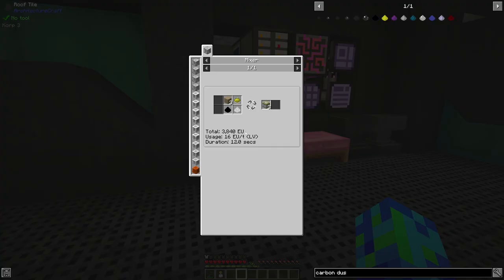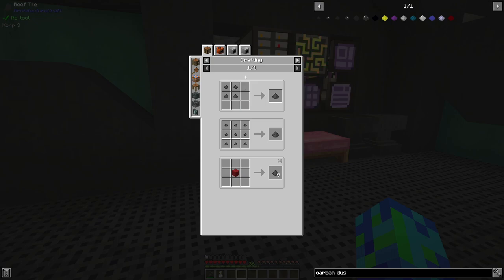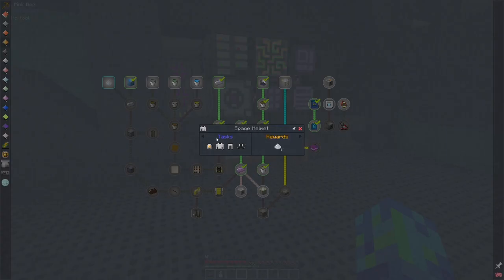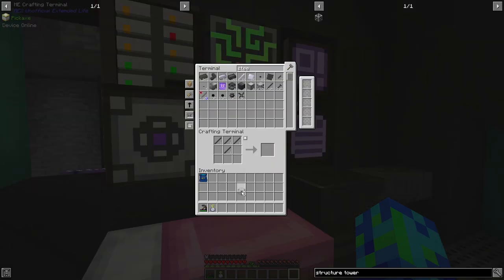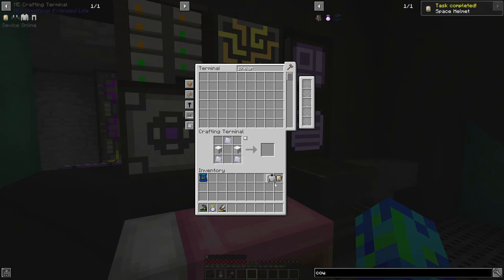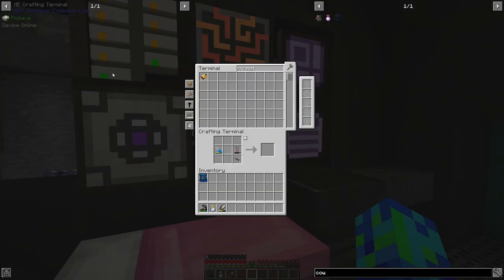The first quest we need to complete is 9 launch pads — that's just some dye and some light concrete, made with concrete dust from pulverising the normal concrete we used to build the base. The second quest asks us to make a spacesuit, which is key so we don't instantly die of suffocation on the moon — a relatively simple recipe requiring some stainless steel, some lenses and a couple of leather pieces of armour. The final quest wants us to get a gas charge pad, which is how we charge our spacesuit with oxygen — a simple recipe using an HV pump, a bronze drum and stainless steel plates.